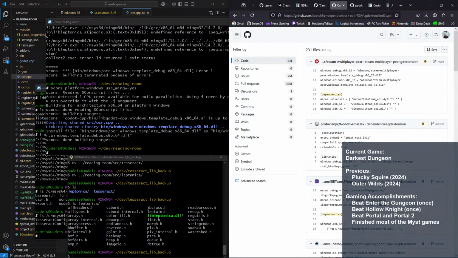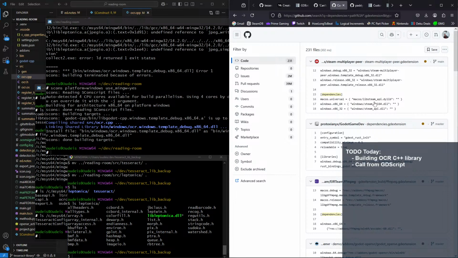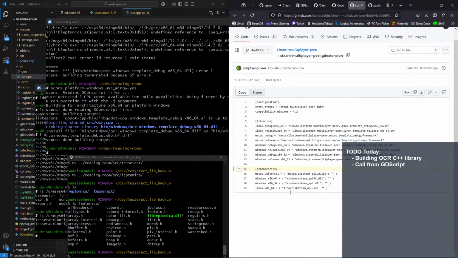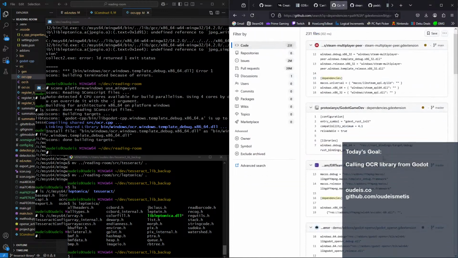Oh, interesting. But what I really want to see is something like this. So what did other people do? So for Windows x86-64, you're sending me over to here. Gotcha. What does someone else do?